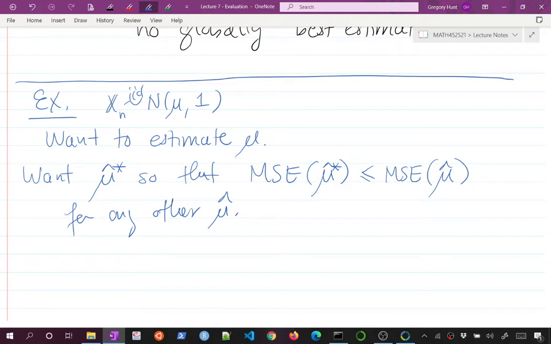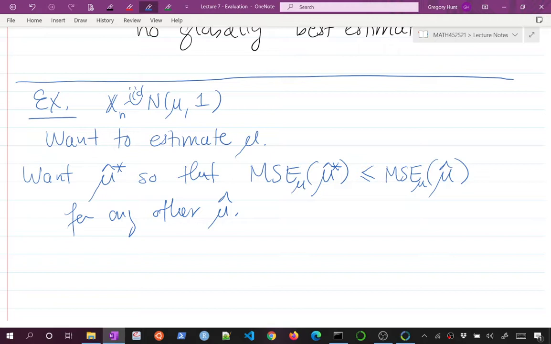Man, I can't say this. Too many superscripts, right? We want the best estimator, mu hat star. If I pick any other estimator, mu hat, we want the MSE of mu hat star to be better than the MSE of mu hat, or anything else you choose. And I'm going to put a tiny little mu here under my MSE again to remind us, and this is why I made a big deal out of this, we need to be reminded that the MSE of an estimator depends on what the truth is.